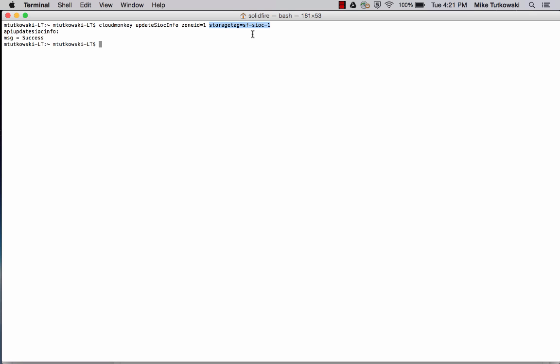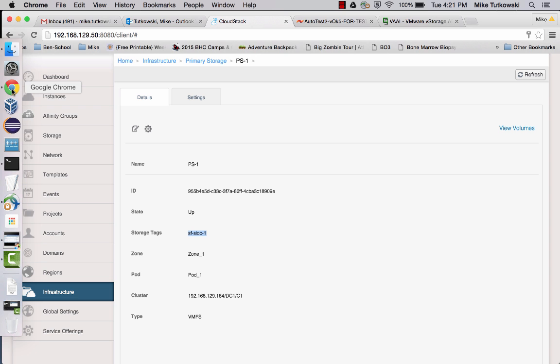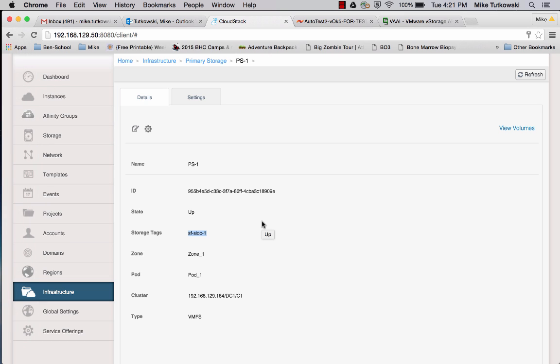So now the API plugin will go through, let's go back to CloudStack, it will look at all shared primary storages that have this particular storage tag as one of their storage tags. In this particular environment, it's a little simple. There's only one primary storage that has this storage tag. So once we have that, we can go through and see what CloudStack volumes are on that particular data store.